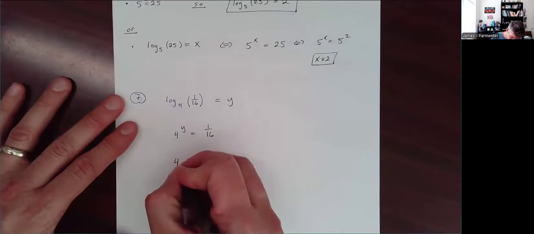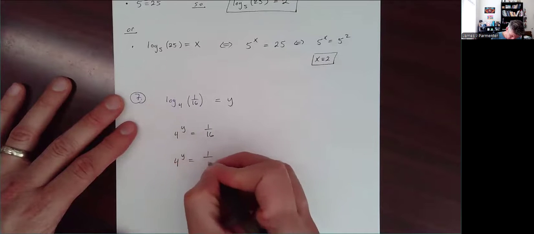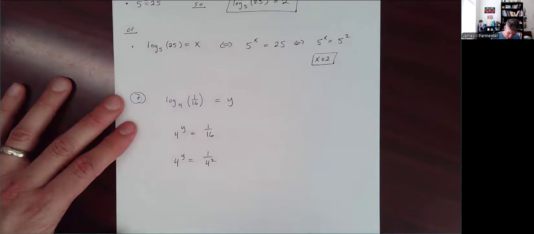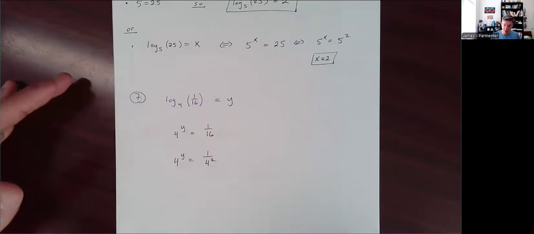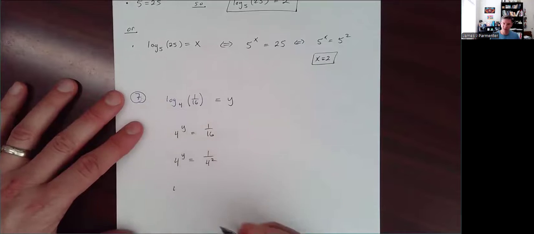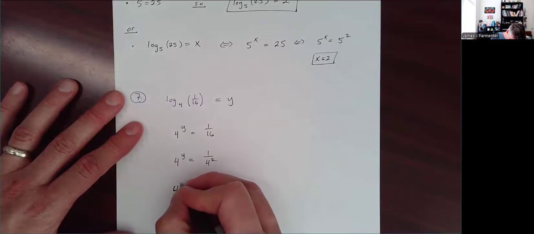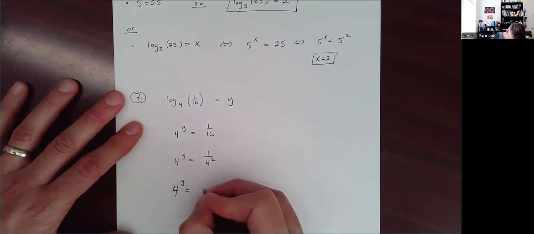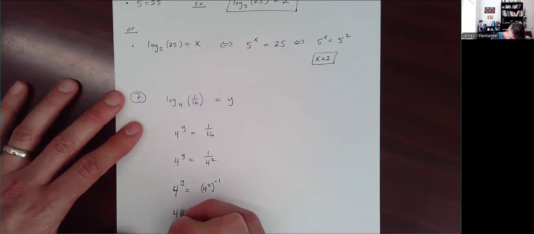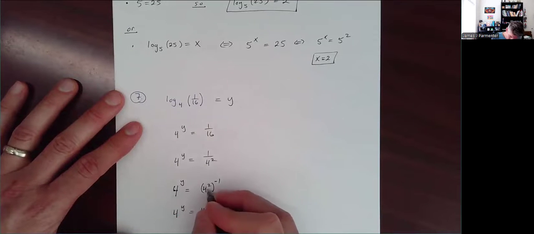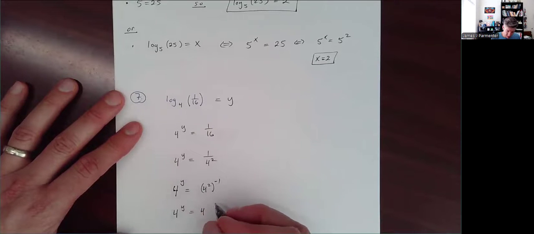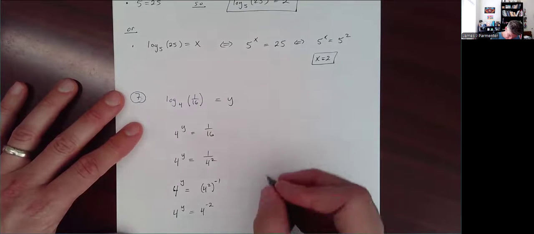So I'm going to recognize that 16 is 4 to the 2nd. And then 1 over something is the reciprocal of that something, so it's really that something to the -1. Y was probably a bad choice because my y's kind of look like 4s. Sorry about that. Try to make them look very different. 4 to the y is equal to 4 squared to the -1. Or if you prefer, 4 to the y equals 4 to the 2 to the -1. You multiply those powers and you get -1 times 2, which is -2. So here we should get y equals -2.